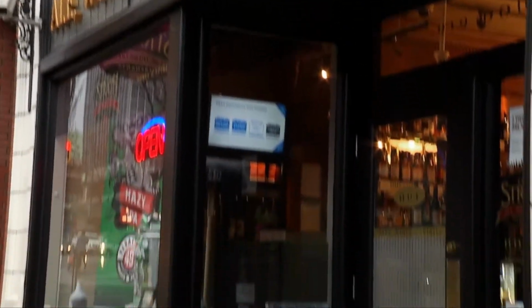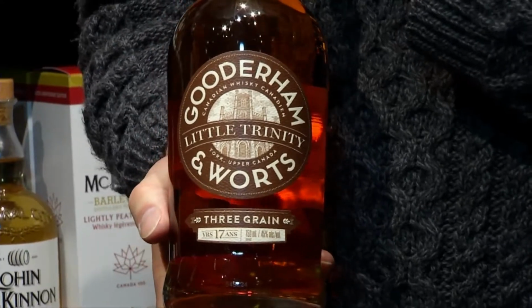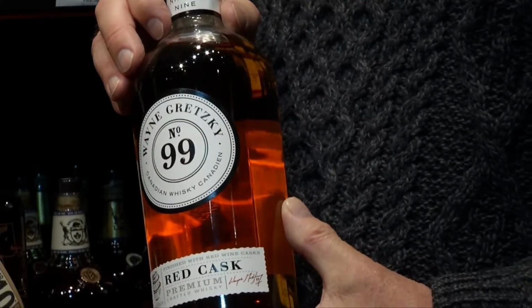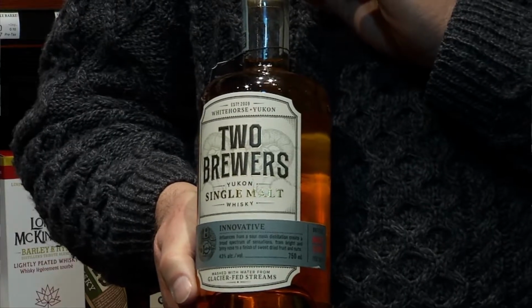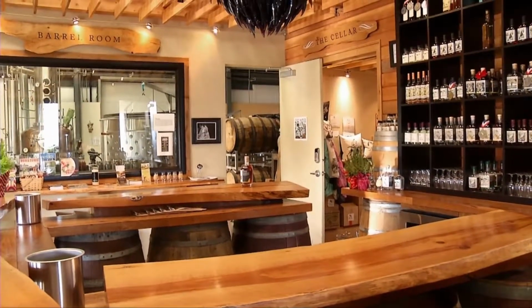Both tourists and locals alike have tried all the basics. They want to try something different, something interesting, which, being in BC, we have a lot of craft distilleries, which is really helping that. But a lot of the big distilleries are bringing out more interesting, unique releases as well. 2017 is probably the best year ever for Canadian whiskey, because it was 150 years since our Confederation as a country. All of the distillers have really put their shoulders to the wheel and come up with some just fabulous new whiskeys. I think Canadian whiskey is definitely enjoying a renaissance, is how I would put it.